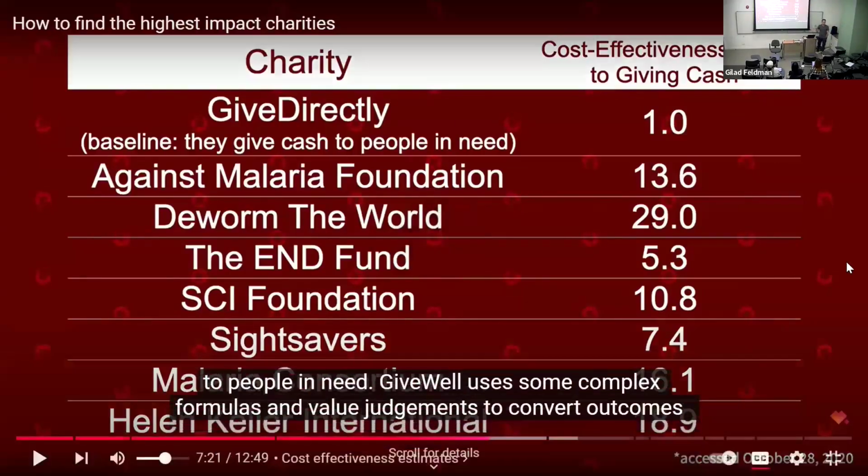This is really interesting. This is a big decision by GiveWell, and I think it really paid off. They decided our benchmark is going to be GiveDirectly. GiveDirectly is based on randomized controlled trials that have led to an economics Nobel Prize, showing that if you give cash to people, they know what to do with it. And they do this much better than what we think we can do, the good that they can do with it. So for example, if we come from a Western high-income country, and we say we think that people in Africa or South America need toilets, they should build toilets based on that dollar.